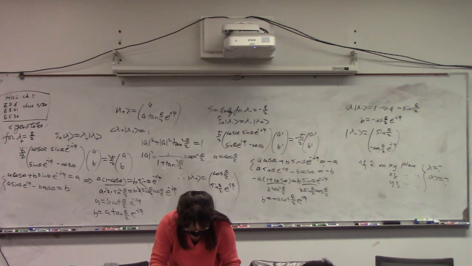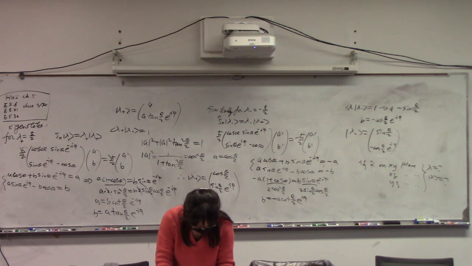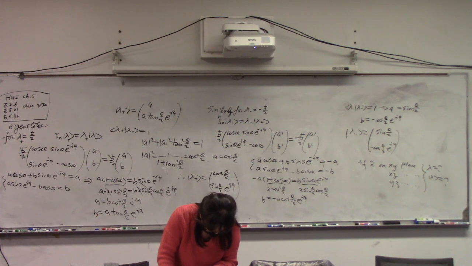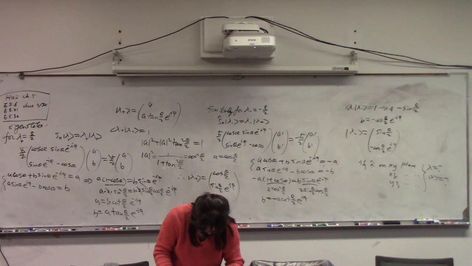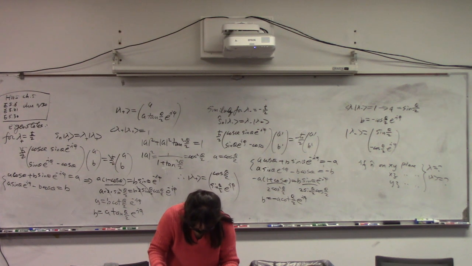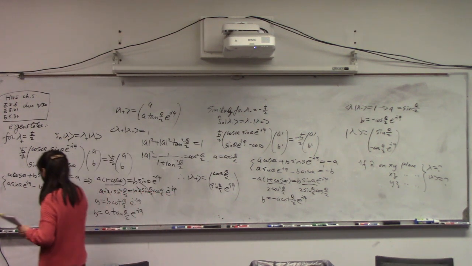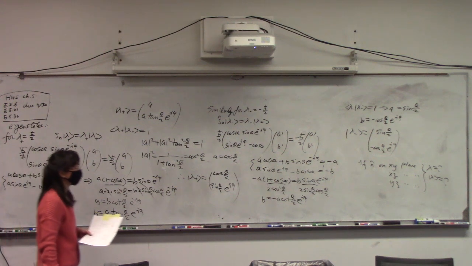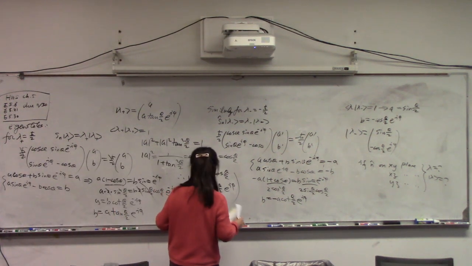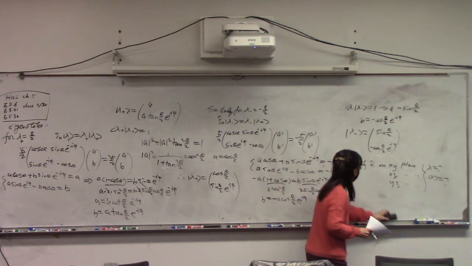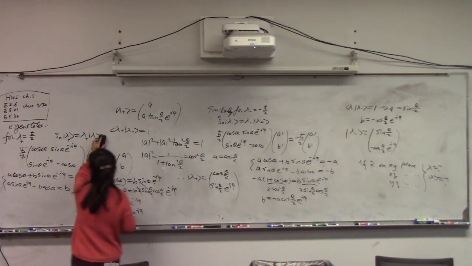So now we can go to another type of important angular momentum, which is orbital angular momentum. In this case, we already know the orbital angular momentum, but we are going to find the eigenvalue and eigenstates in the position representation, the details. So now let's go to the next topic.